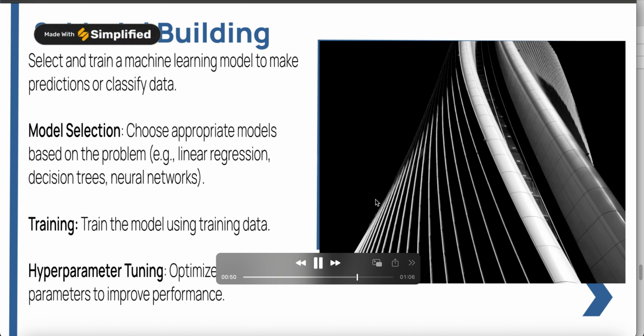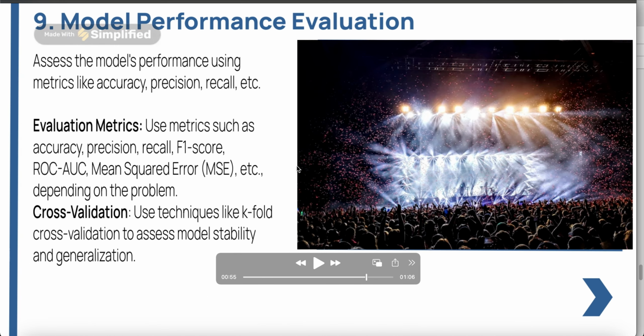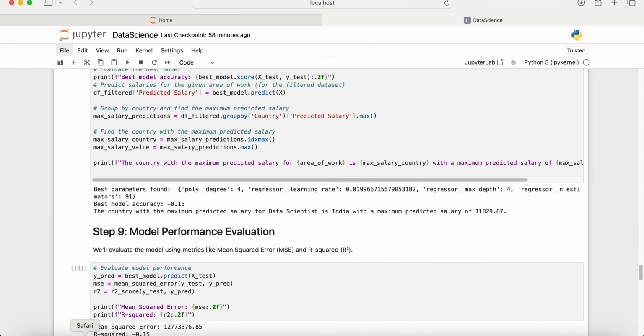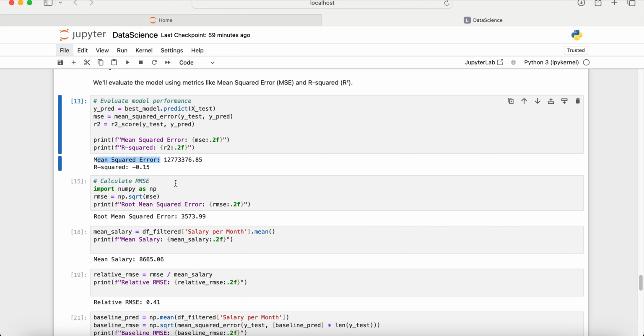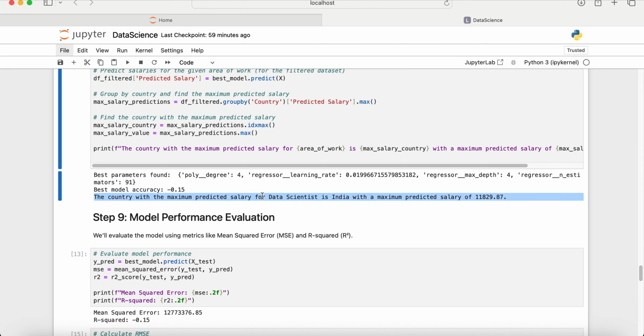To evaluate the model, if it's more of a regression kind of problem, we'll use mean squared error, and then there's root mean squared error and all that. What we're trying to do here is find the mean squared error, which should be low, and R square should be high. Otherwise, at a high level, it means this model is still not correct and not giving accurate results.